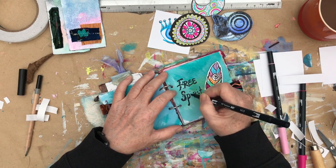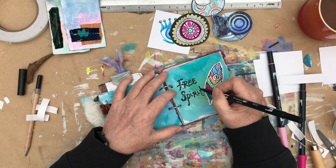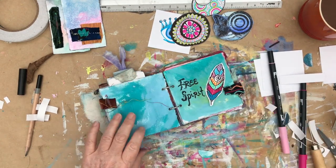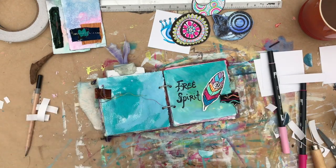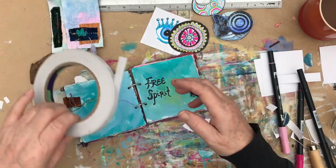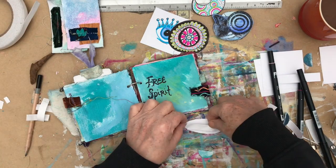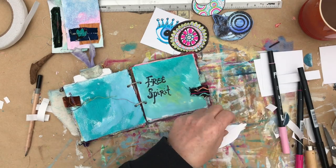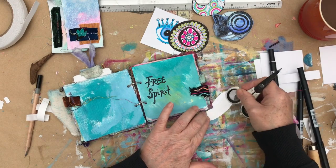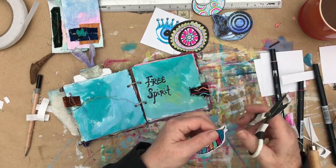Now, if you're into calligraphy, you could make this, you know, really fancy writing. I'm not trying to do that. Just adding a little couple of dots here and there just to give it a bit of movement almost. Again, just sticking this down with the double-sided tape. I think a glue stick would have worked fine with this. I just wasn't sure with my base paper being textured.